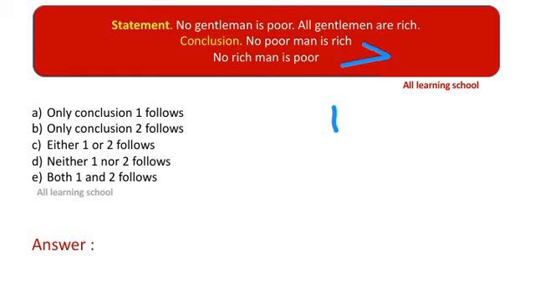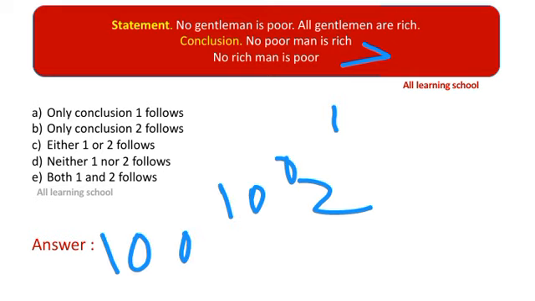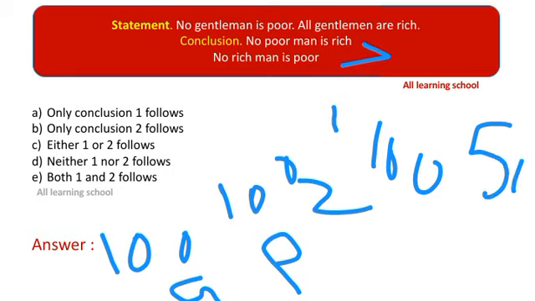Now look at our second rule of merging these statements. To merge these statements, we have to assign them income. Income of no is 100. No gave them income of 100. So gentleman income is 100, poor income is 100. In the second statement all gives the income of 150. Gentleman income is 100 and rich income is 50.